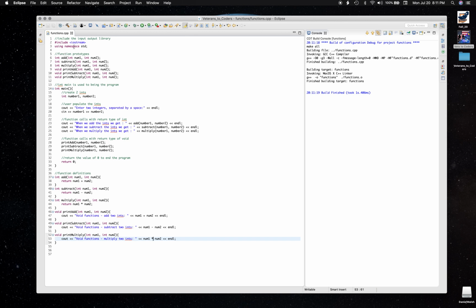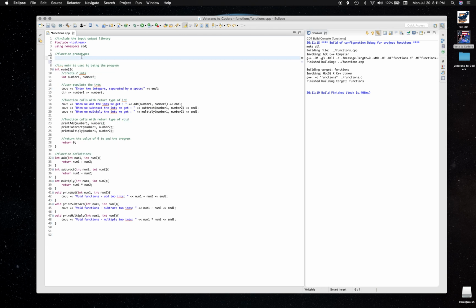This is just telling it, because the compiler comes through and it's going to read everything sequentially. So it's going to go from top to bottom. What's going to happen if I were to delete this is exactly what just happened. For these function calls, it's going to look at it and say, hey, I do not recognize what this is yet. It's going to come sequentially and say, I do not know what add is yet. And that's the same idea as, I can't use an integer that hasn't been created yet. So you have to create it first or tell it that it exists first before it can be used.